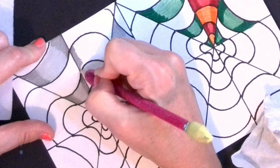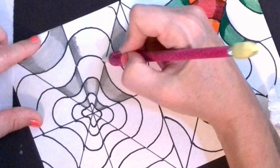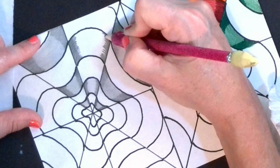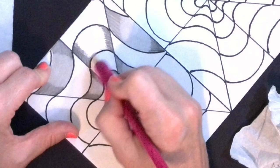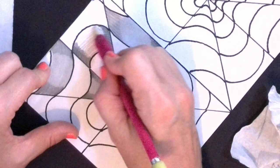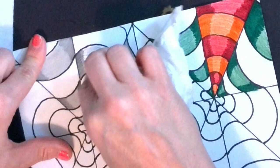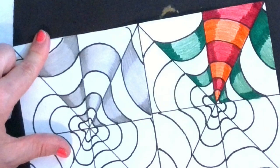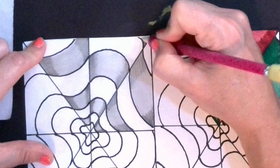I'm going to do kind of dark. And kind of dark. And curve those lines. Light. Might need to sharpen my pencil here soon. But I have it perfectly smoothed out on that one side. And I'll have to teach my hand how hard or lightly to press on it if I sharpen it. So hopefully I don't have to. There's that one. And I have a little bit of one here. Okay, so this was kind of the same.